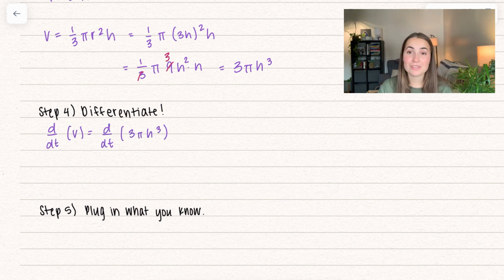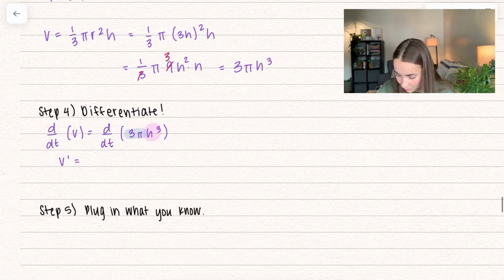So I know the derivative of v is just going to be v prime, right? And now let's go ahead and take the derivative of the other side. These two right here are scalars, so I don't need to worry about them. What I am going to take the derivative of is this h cubed. And I'm not going to write it out with chain rule this time. I'm just going to say it explicitly. So like we said, that 3 pi hangs around.